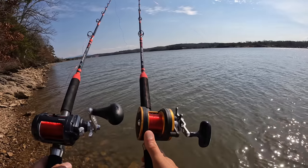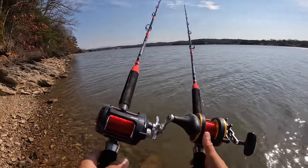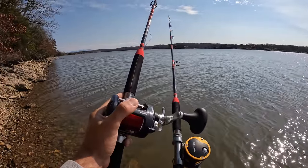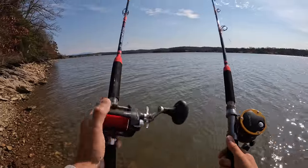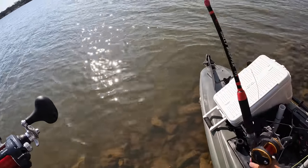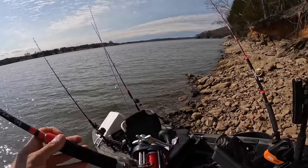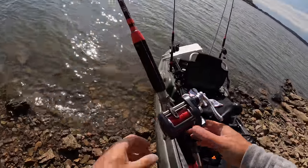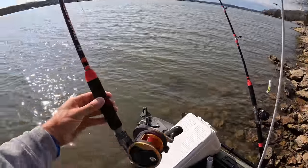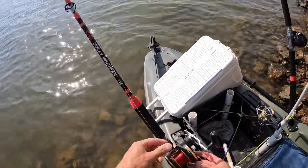I've got some of my Daiwa reels here — let me put them side by side for a comparison. The Daiwa reels have a spool that's a little bit more narrow but taller; the Shimano is a little bit wider and lower profile. The Shimano is also easier to palm. If I like them I'll keep them, if not I still got these Daiwas that I like. I've got the new fancy rods so I thought I might get me a fancy reel. The clicker on them seems pretty good — not quite as loud as the Daiwa Sealgate, but loud enough.